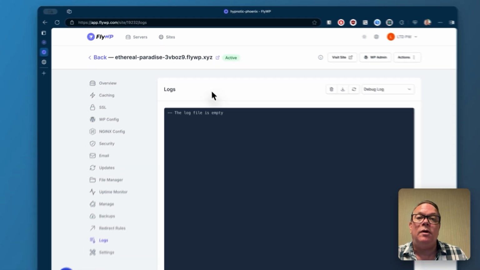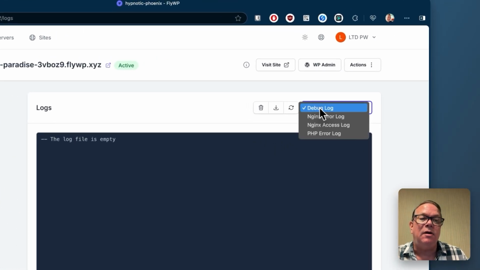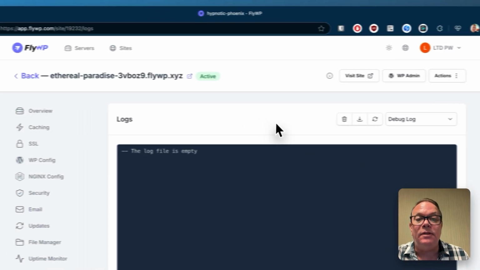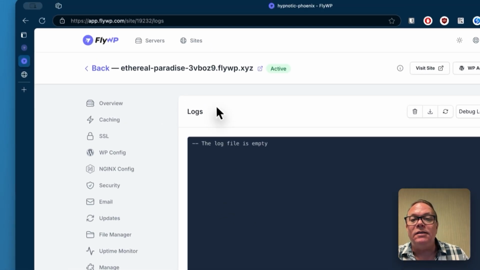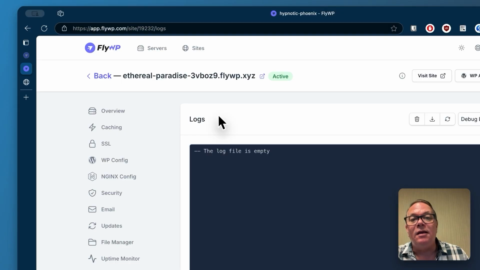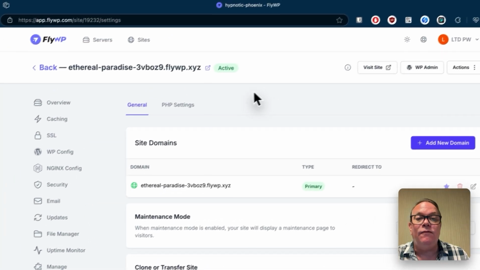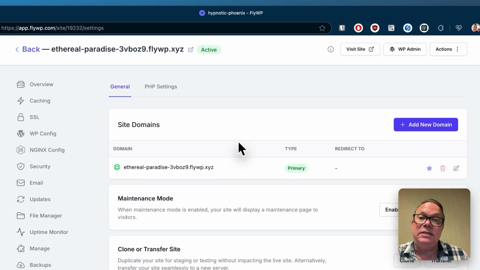If you have a fatal WordPress error, this is the place you go to look at the PHP error log, and it will actually output the error right in the log, so you can see exactly usually which plugin has a fatal error, and then look at deactivating it on the back end here and fixing the website yourself pretty easily.